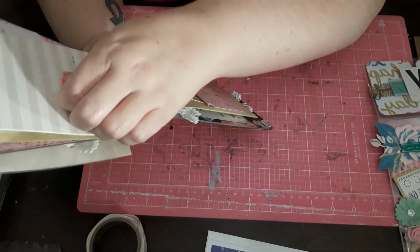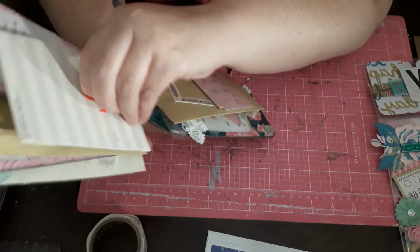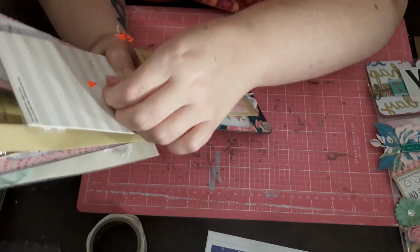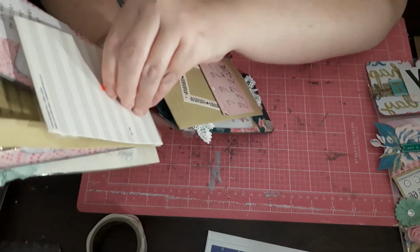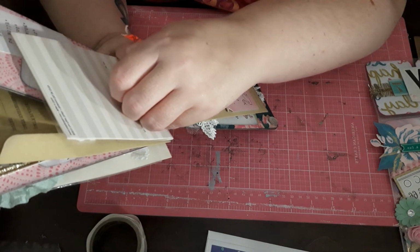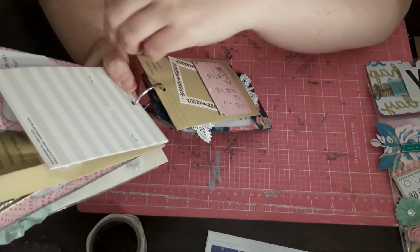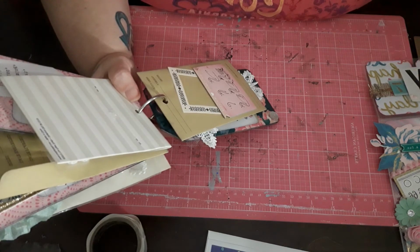Y'all know I got them on clearance. I bought every one of these that they had. But I don't like the orange stickers. So, sorry, I didn't see that when I was putting it in the flip. I don't like how the orange stickers look tacky. Y'all hear the train? I just heard it. I'm so used to it now, I don't even realize when it's coming.